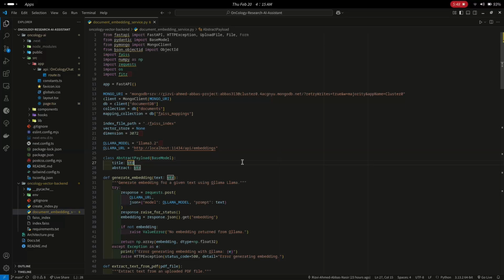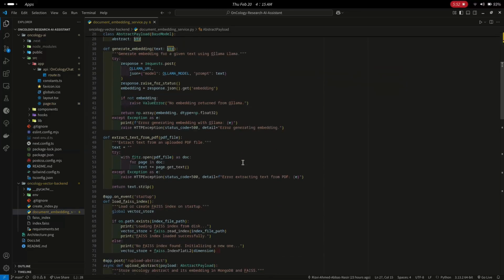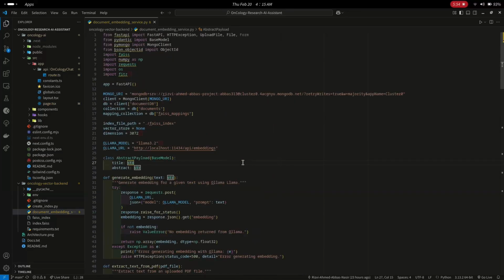So these are all the information about FAISS, Facebook AI Similarity Search, that I have used. As you can see, I have used FastAPI to integrate with it. The object is created in the app, and I have used Mongo mainly for storing the research papers.